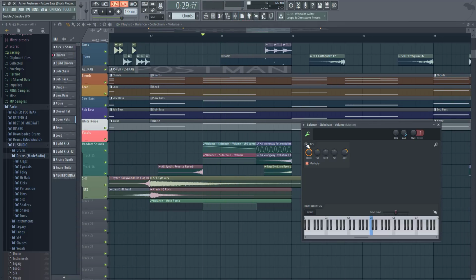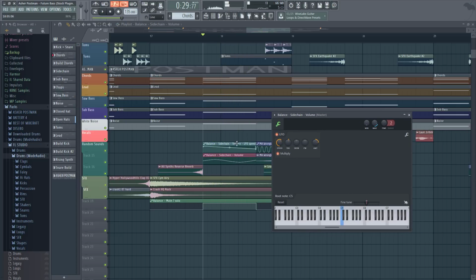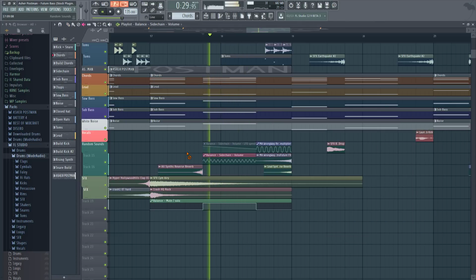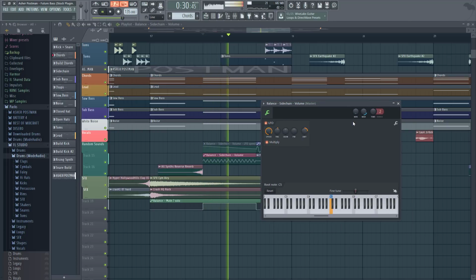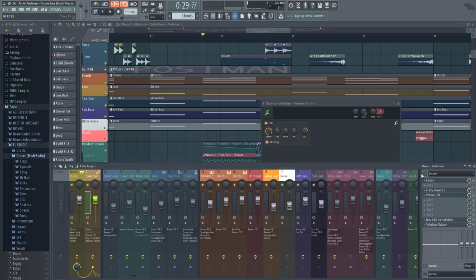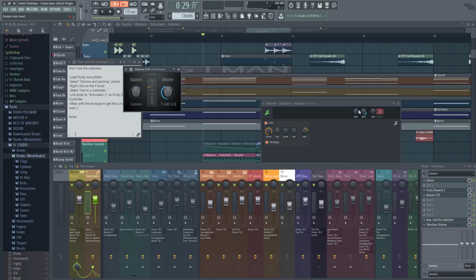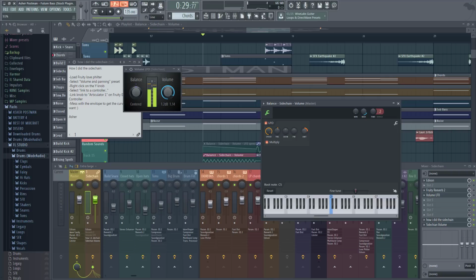Okay, so you click on this LFO and you got this cool effect going. And you can also adjust like the amount. So this is adjusting how far the volume knob is going to go. So if I have it here, then it's only going to go up to like here where this is. So we have this LFO going, the amount at like 50%.